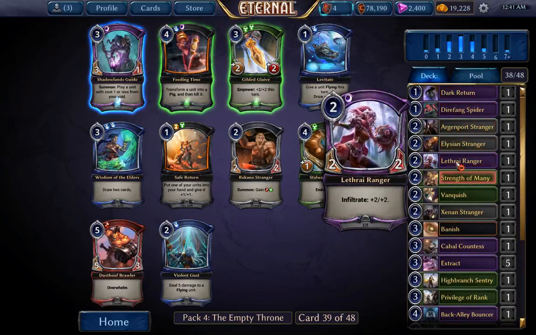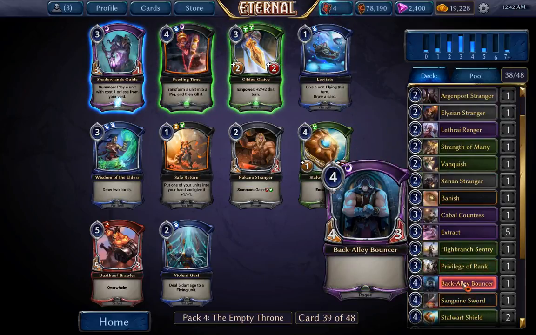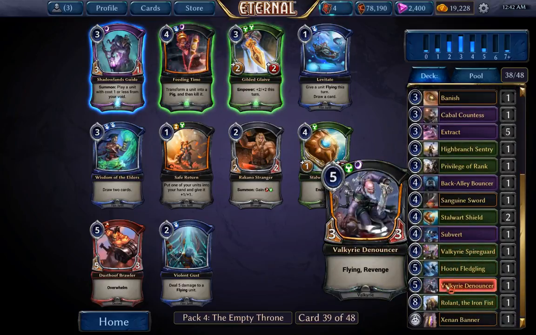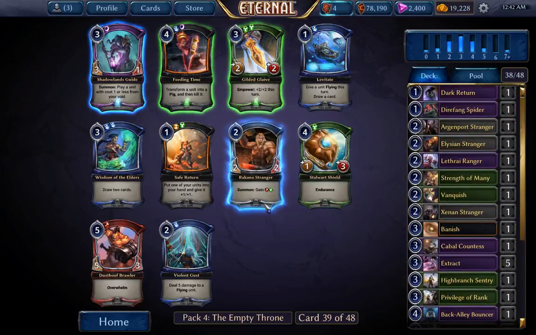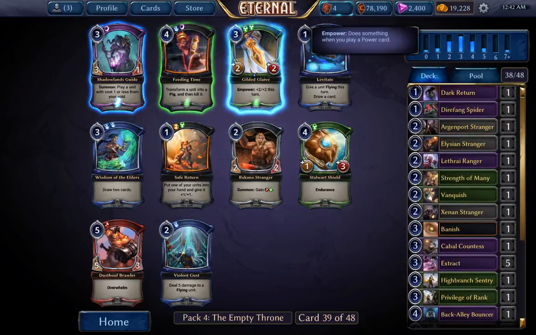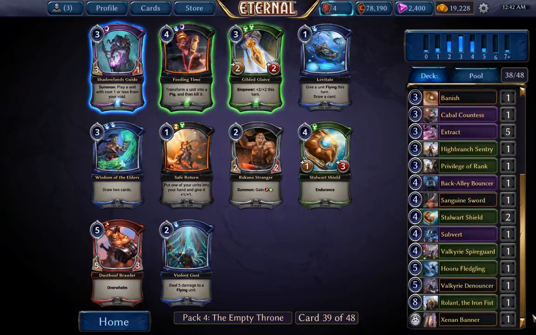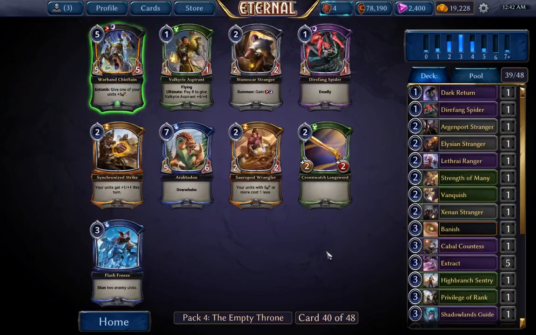1, 2, 3, 4, 5, 6, 7. I don't want to play this, but 8, 9, 10, 11. I only have 12 units. That's kind of scary. This Glaive is very good, though. No, I think I'm just gonna take the unit.